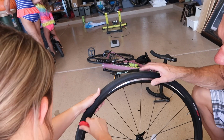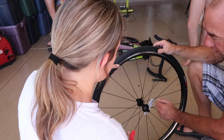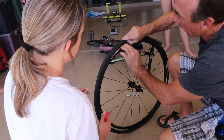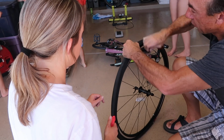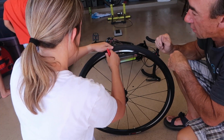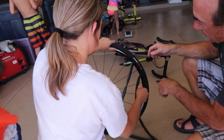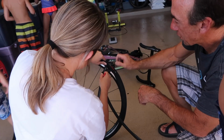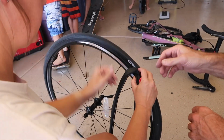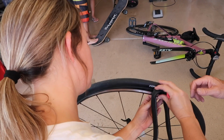Okay, so then we know where this is. You want to go to the opposite side, grab this, and pull the tube out. Then push the tire that way, and push this from outside, or pull it however you clear it, and basically pull that out through the center.